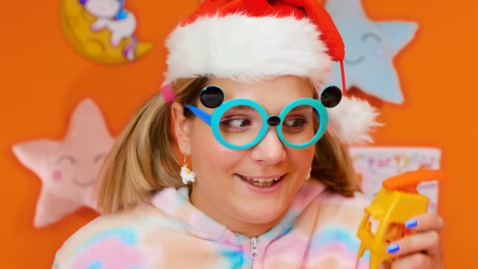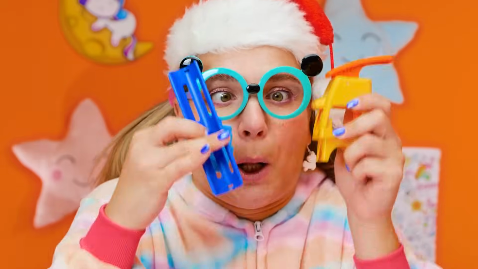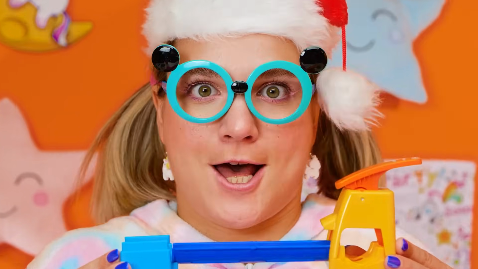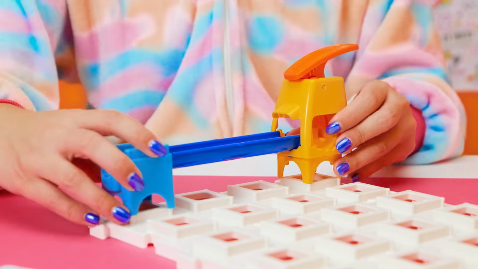Now I need this. Here is one. And two. Oh, and 3 pieces that should go together. So the blue one goes into the yellow one. Hey, this actually reminds me of something. Oh, I know. It's a piece of the road for the marbles to run on.